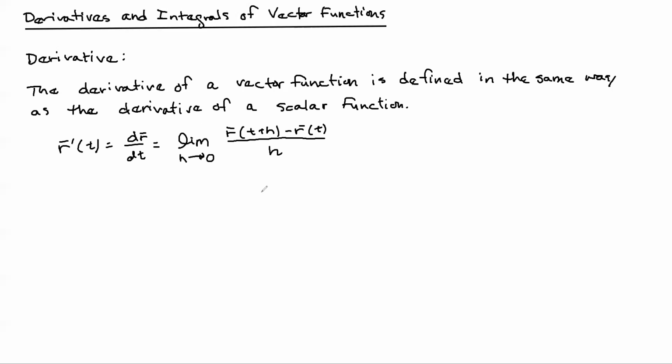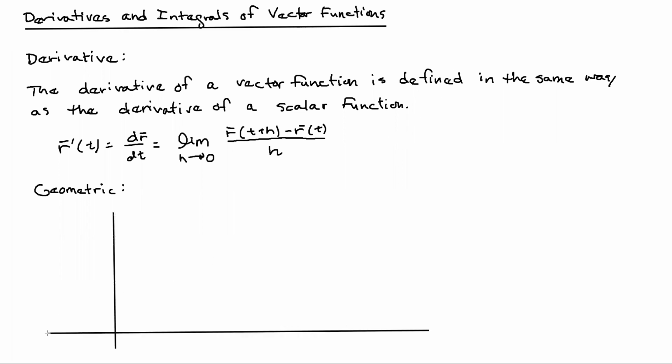All right, so what are the consequences of that? Well, there are two consequences in terms of figuring out what that actually means. What are the ramifications? The first we're going to look at is the geometric consequence. This will tell us what a vector function is geometrically, and what the derivative of a vector function is geometrically. So let's draw ourselves a picture. Make it nice and big.